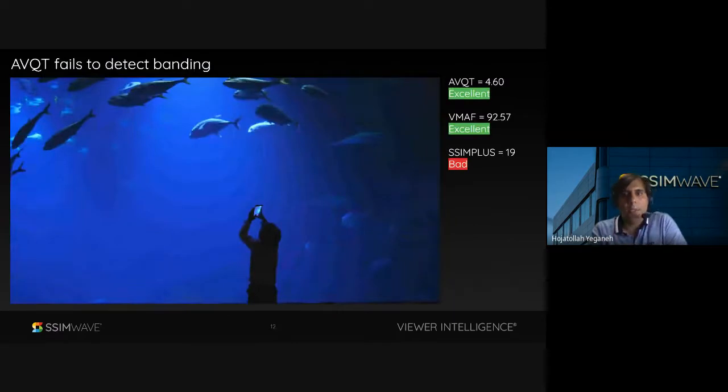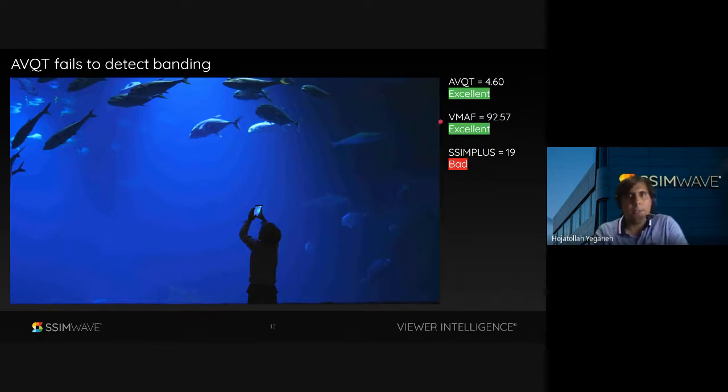As an example, to give you a rough idea of what I mean by consistency across impairments, here you see a frame with a contouring effect as an impairment type, called banding or contouring. Banding is very common these days. Sometimes the banding is very subtle, so you may not notice it, but sometimes the banding or contouring is very, very obvious, like what you see here in this frame.